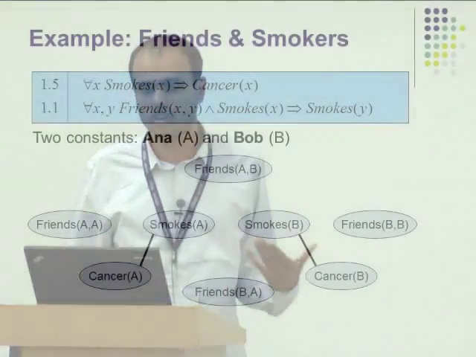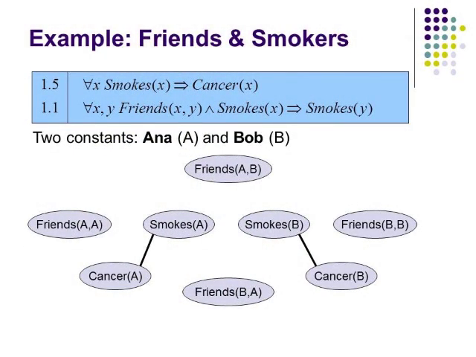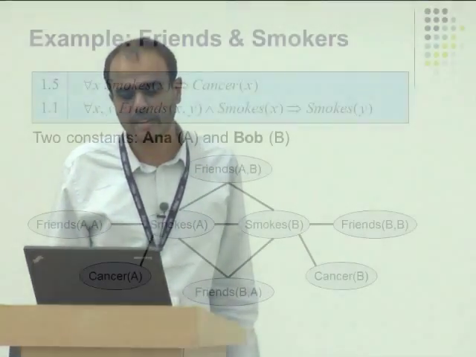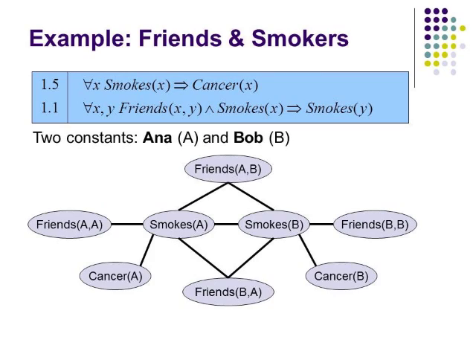Now what are the edges or what are the cliques? So for every ground formula you create a clique. So smokes Anna and cancer Anna are linked through the corresponding ground formula. Similarly, smokes Bob and cancer Bob, so you link them by these edges. Similarly, for the second formula, you create the corresponding cliques. Note that the second formula has 3 predicates, which means that you'll create 3-way cliques in the graph. So this is your complete graph corresponding to this MLN theory, right?